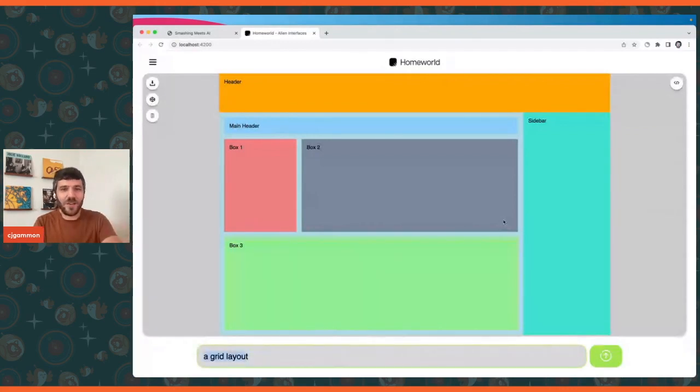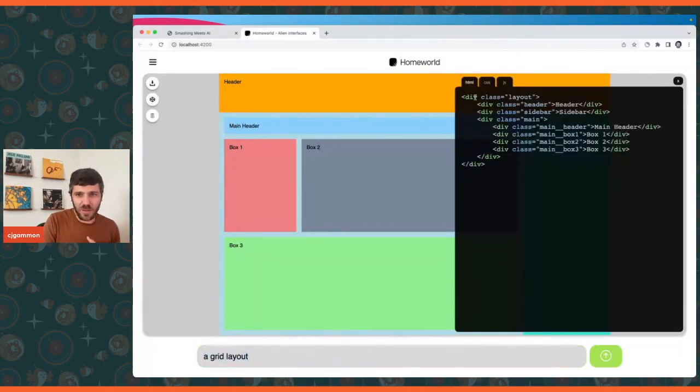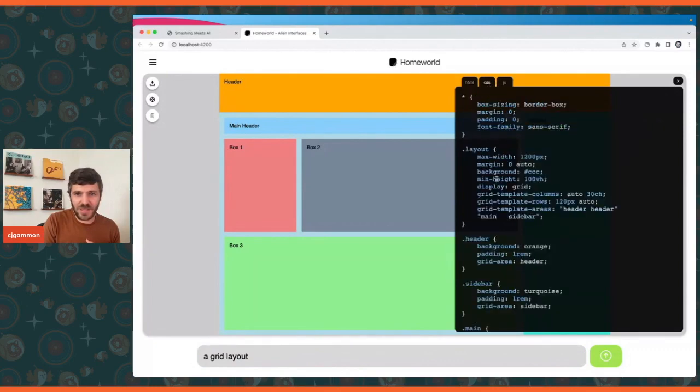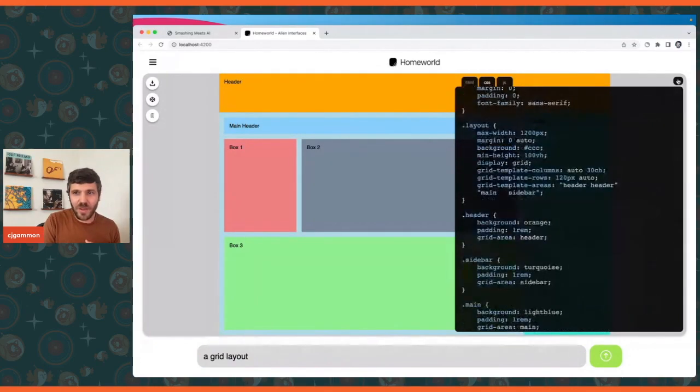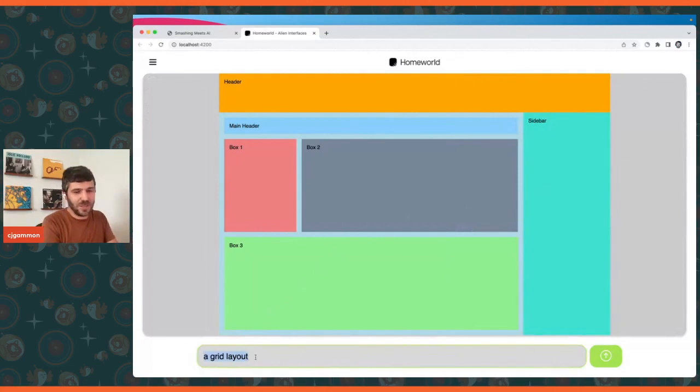So you can see we have a website here, sort of a grid layout. We can go through here and see all the HTML in here, the CSS that sort of makes up this layout. And we can go in and let's see if we can ask it to do something. So let's say, so we're going to ask it to color all the items with the winter color scheme. And let's see what it generates. So hopefully it'll take all of these boxes and give it some sort of bluish, grayish tint.